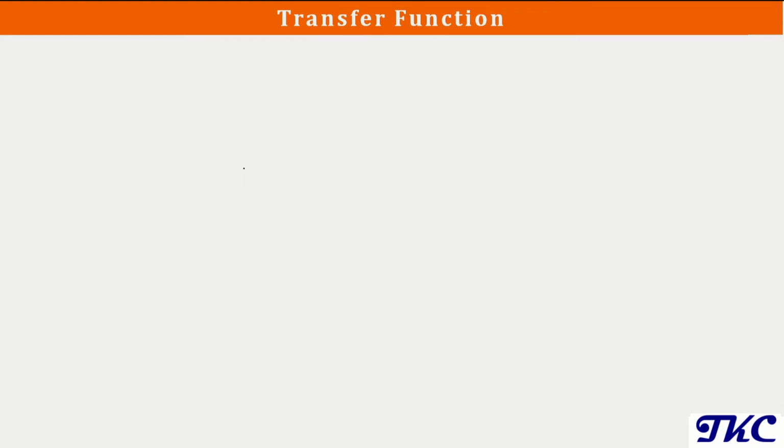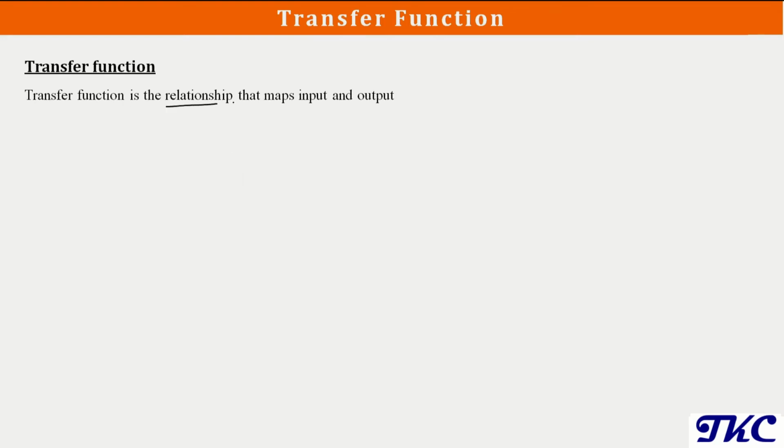Now we will discuss the transfer function. A transfer function is a relationship that maps the input and output of a system. If we have a practical system, we can give an input and obtain the corresponding output. When we do not have the practical system, we obtain the mathematical form of the system, that is the transfer function.